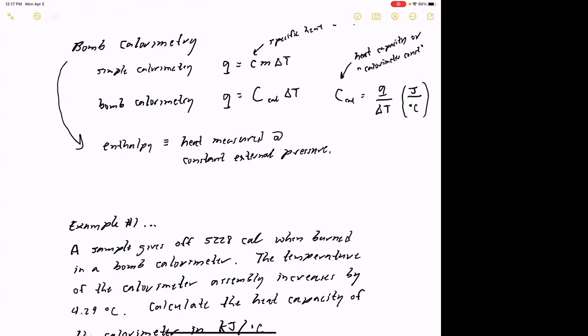And by the way, enthalpy is actually given as a capital H, or oftentimes we see it as a delta H, because what we're really measuring here is a change in enthalpy associated with a system. But basically, we can say that heat and enthalpy are the same thing. So if you see enthalpy in the context of a calorimetry problem, for all practical purposes, what we're really measuring is heat. Okay, so I just wanted to make sure you guys were aware of that distinction, and more about that in the next video.